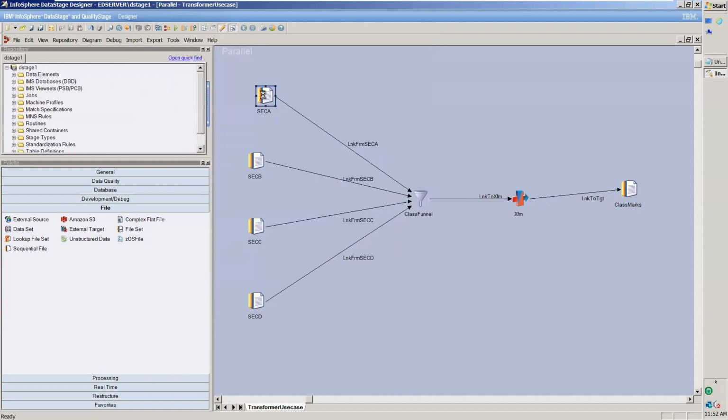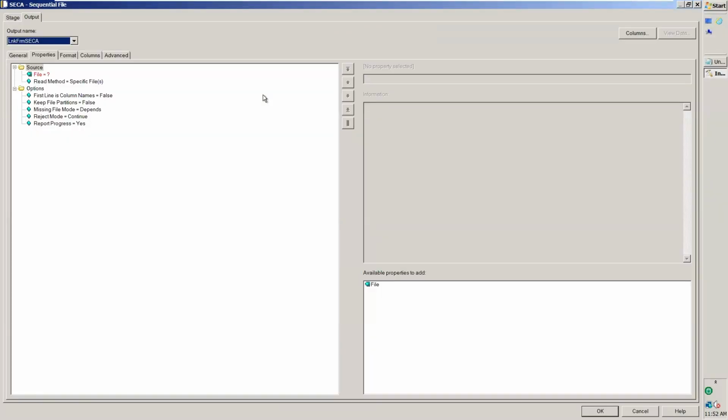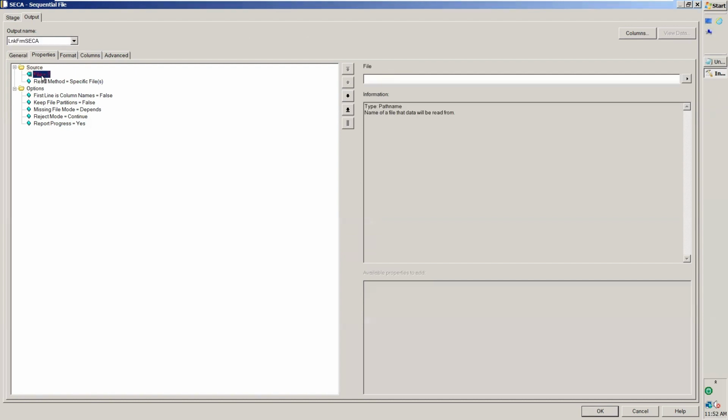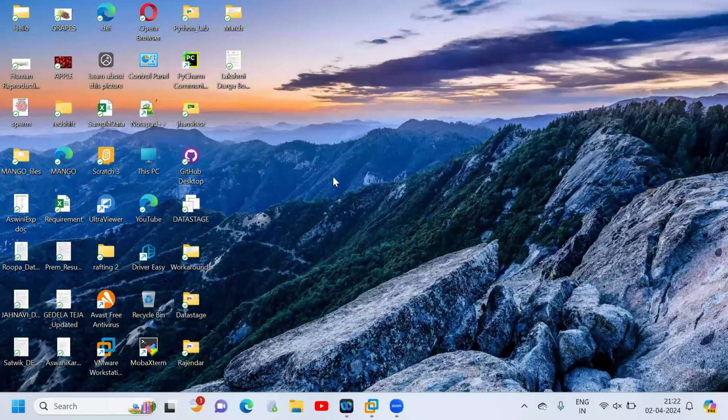Now I'm doing the configuration. So where the file is resided on desktop. So let's go back to desktop and copy the file name.